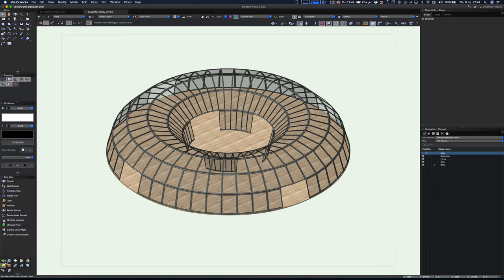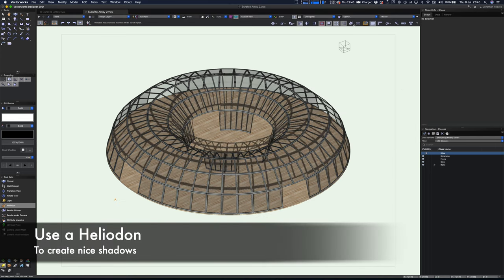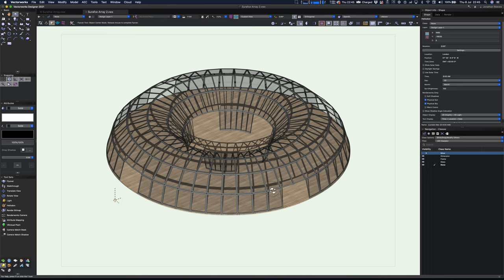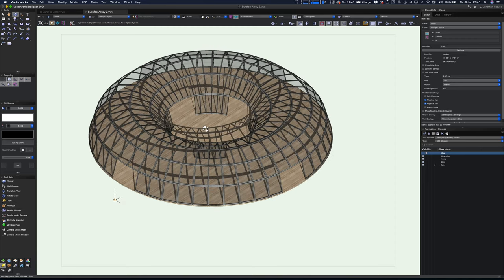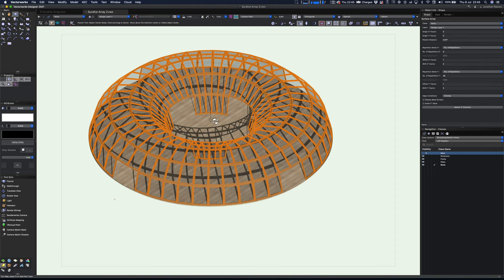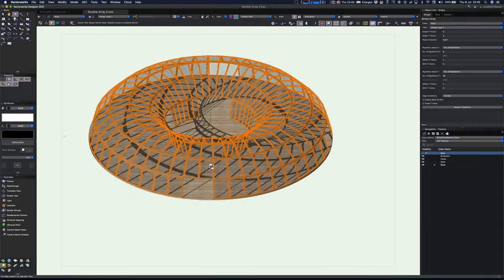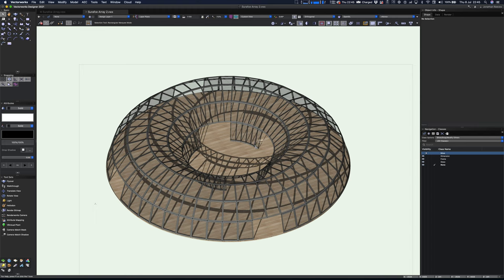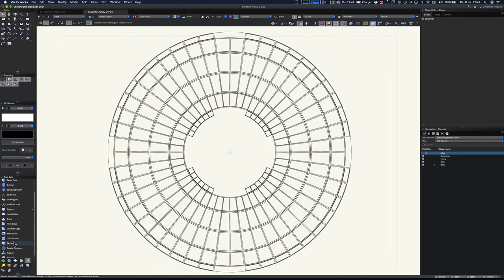Brilliant. Okay. So what we'll do is we'll also pop a Heliodon in at this stage. And the Heliodon's excellent because that will basically turn on some shadows. Just make sure that you've got OpenGL options enabled with medium or high quality shadows. Bear in mind, high quality shadows will slow it down a little bit. So not ideal for modeling, but certainly great for visualizing the complexity of that structure. So you can see when I spin it around with it highlighted, it really is quite a dynamic structure. And, you know, it was modeled with a few quite simple commands. Okay, so let's carry on and move a bit forward.